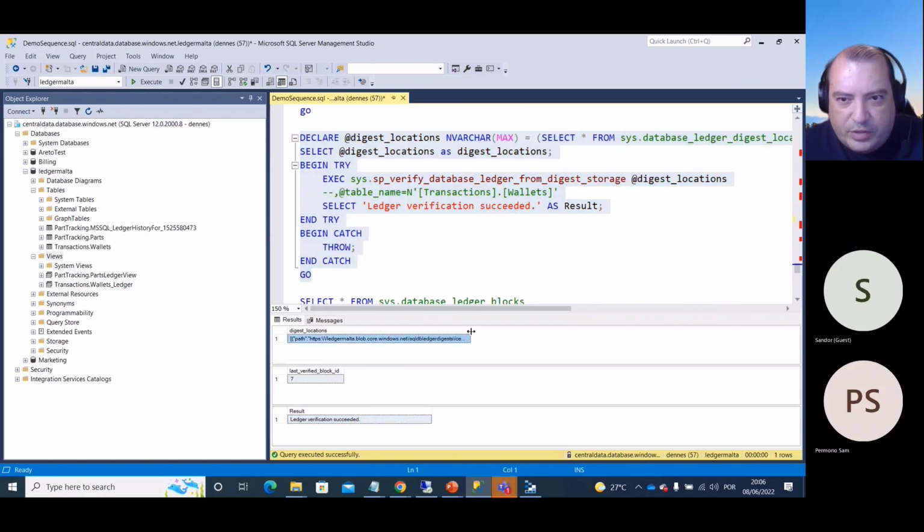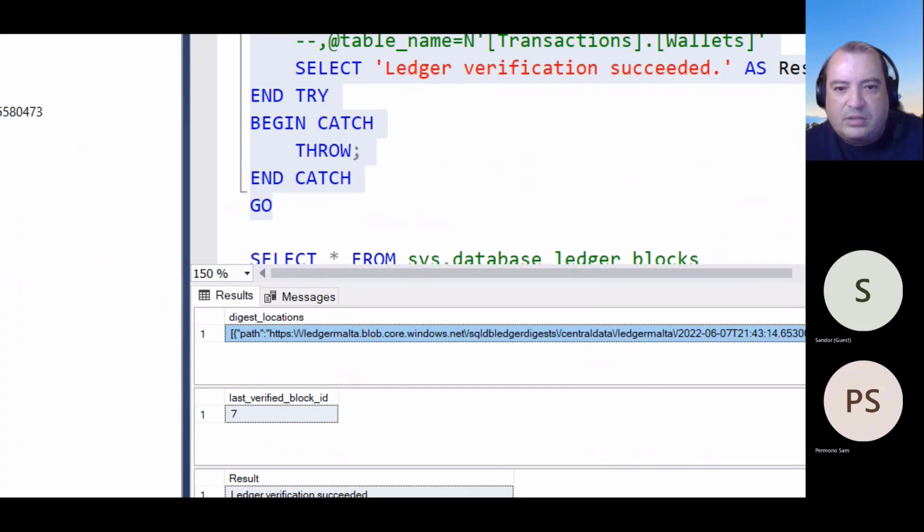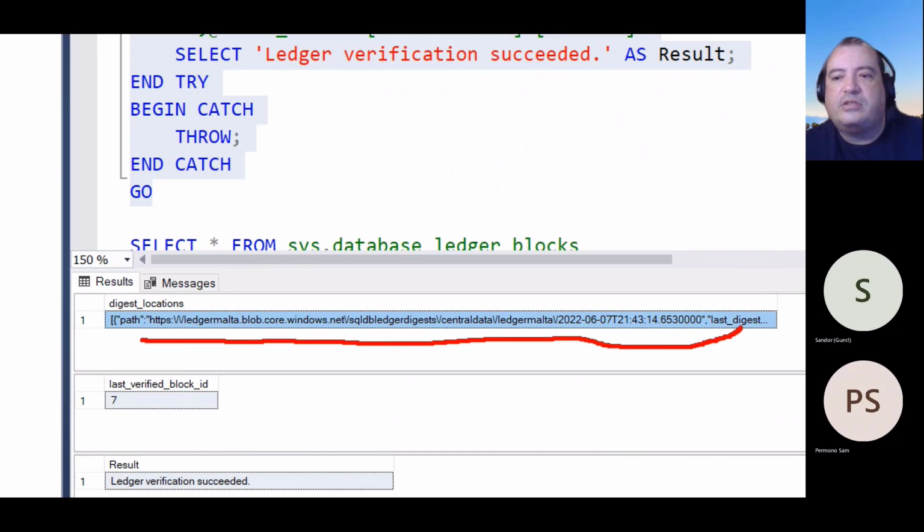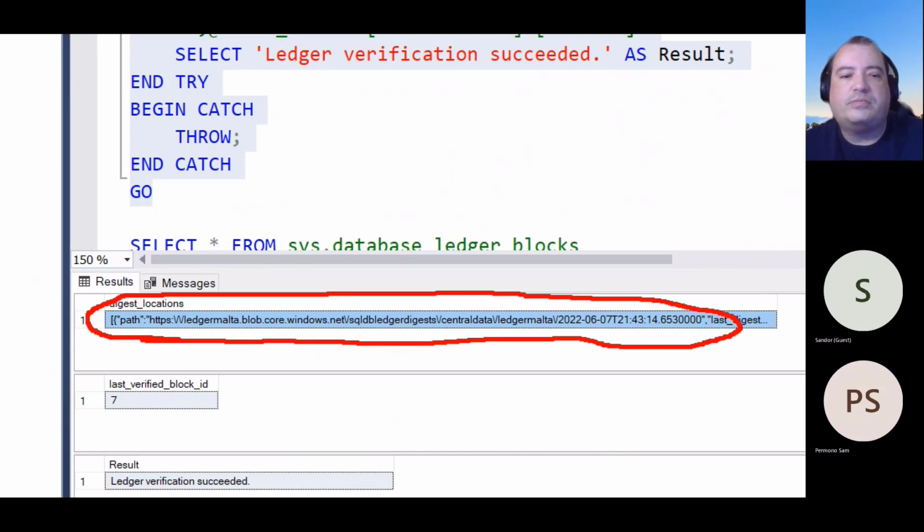So the ledger verification succeeded. I fill the digest location variable and I'm showing its value. This is the first select, showing the location of the digest on my storage.